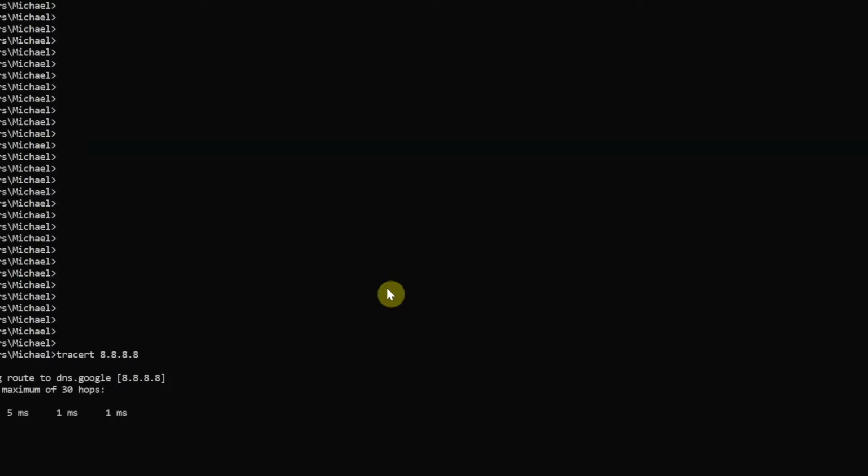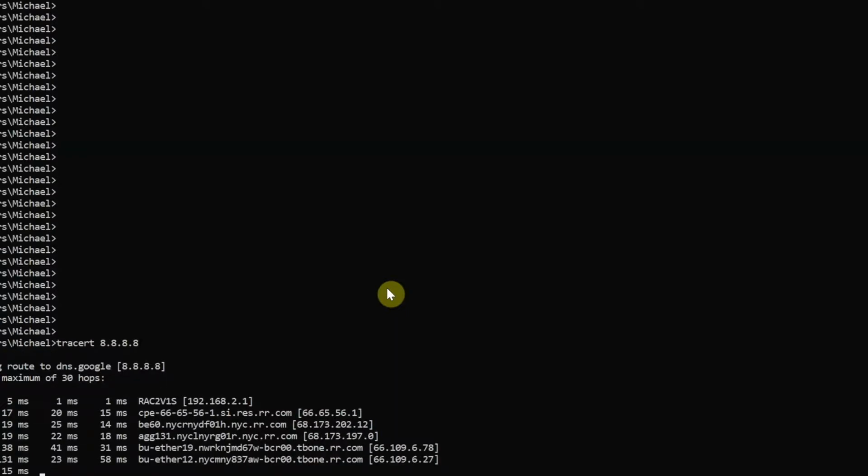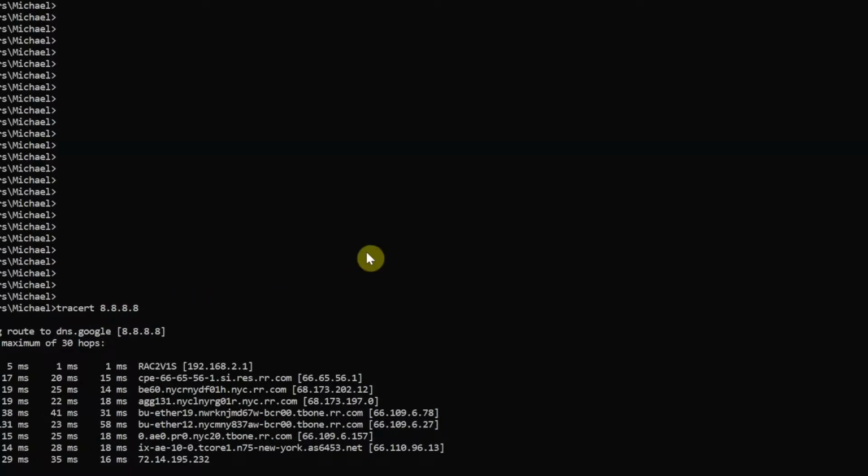So the syntax, you should probably know this. Windows is using the command tracert, no spaces, no dashes, tracert, space, followed by your intended destination, whether it's the IP address or a fully qualified domain name that you want to trace.